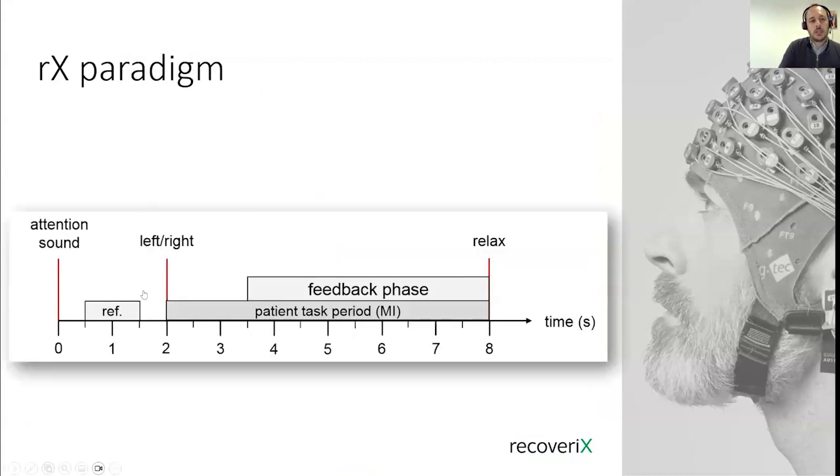Okay, so this is the recoveriX paradigm. This is how the system is interacting with the patient. So the patient is seated in this position, right? And he's receiving orders from the system. Each order is a motor imagination task, as Christoph explained before. So we ask the patient to imagine the movement, not really doing it, because then we can find these activation patterns in the brain, and then we can know if the patient is activating or not the motor cortex, and therefore we are doing the stimulation or not based on the activity, right?